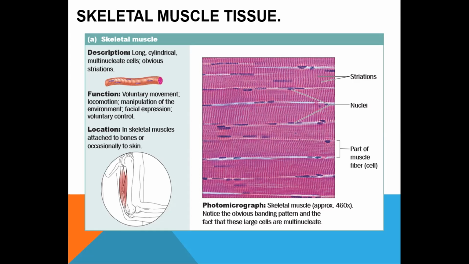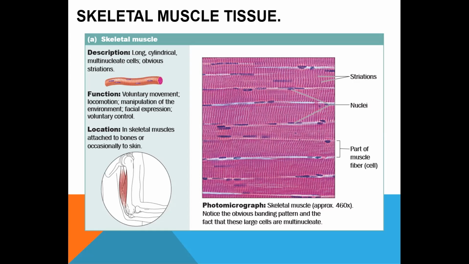What type of tissue connects your muscles to your bones? Tendons. Very good. Tendons connect your muscle to your bone. We'll get into that more in a couple of units from now. Your skeletal muscle tissue is made up of skeletal muscle fibers. We call them fibers instead of cells because they are long. They're long like clothing fibers.